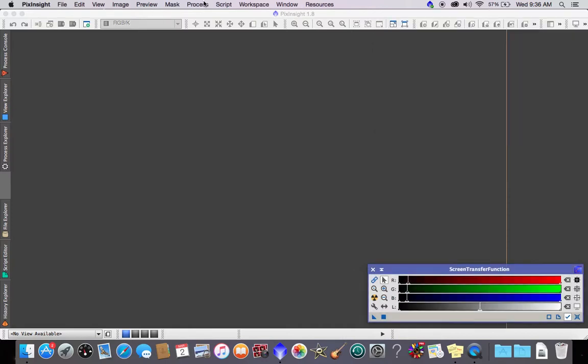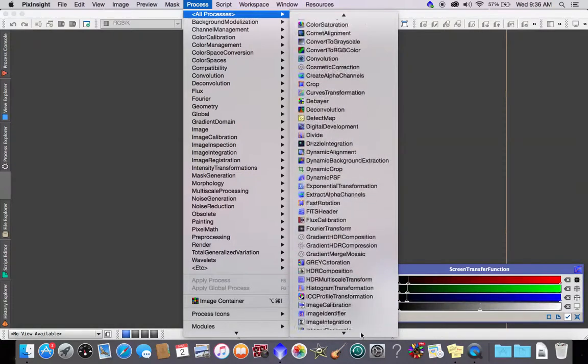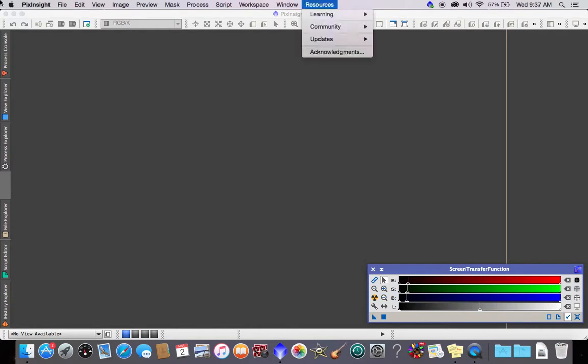But anyway, that's image calibration. We will come back in video 4 and talk about aligning images, where we're going to go to star alignment. We're going to talk about how to get these images registered appropriately. And so our registration routines will be done with star alignment. And you'll see how that works in the next set of videos.